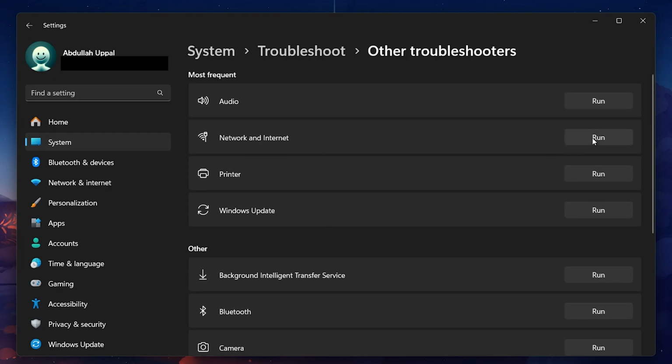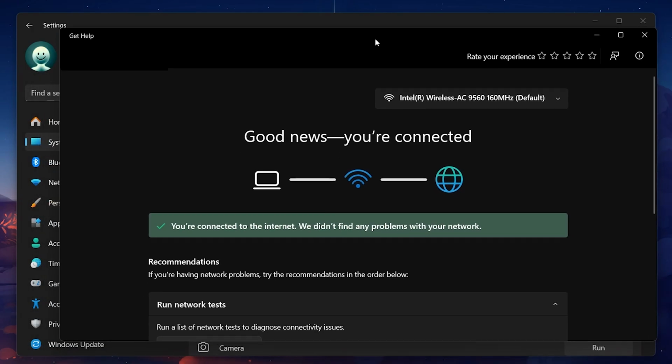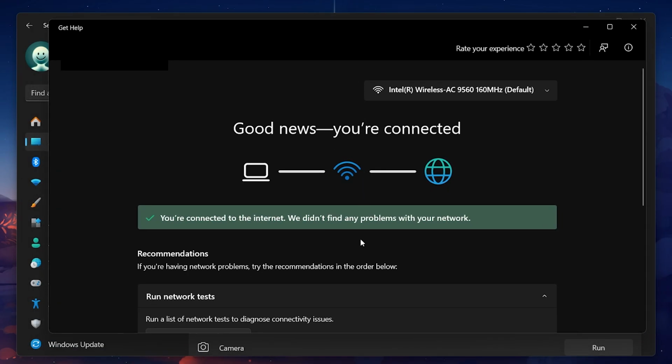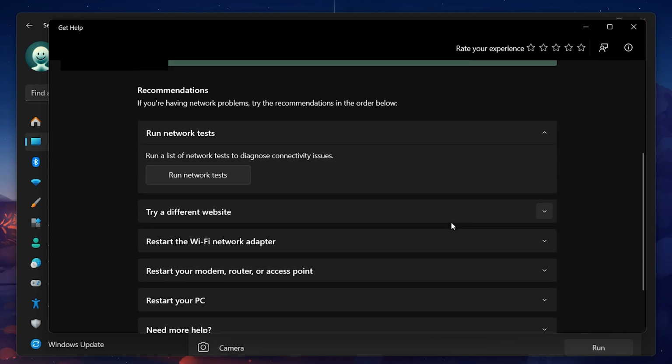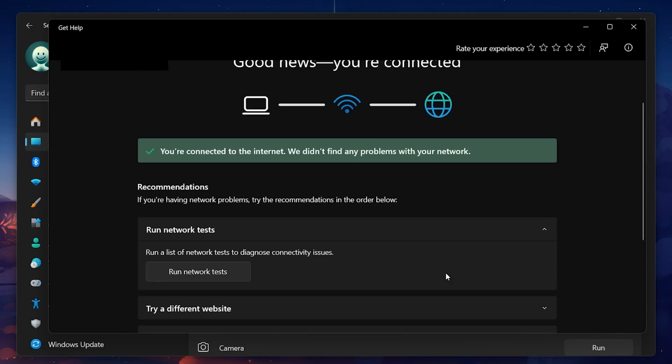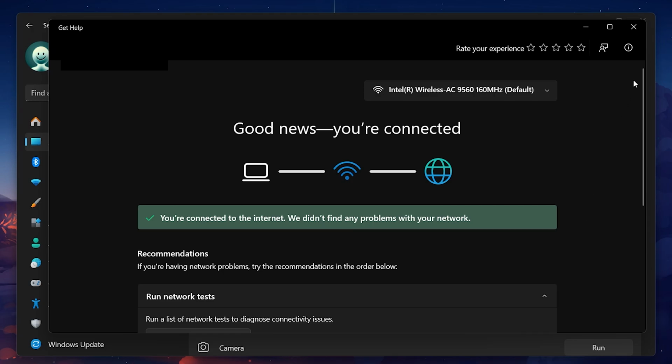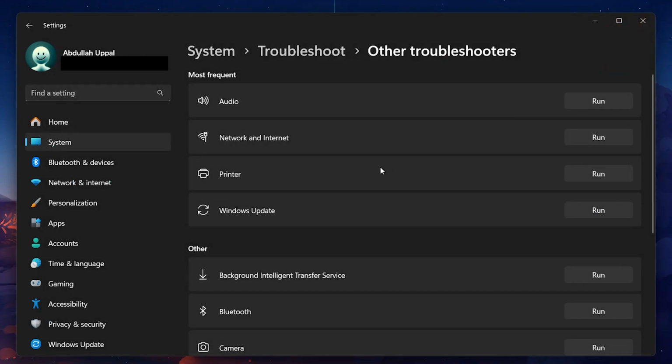The troubleshooter will begin detecting issues with your network. Follow any prompts it provides to check for specific problems. It might take a few moments, so give it time to analyze the issue. Once completed, you may see a report or any problems detected, such as IP address conflicts or missing network adapters. If the troubleshooter identifies an issue and provides a solution, follow the steps to resolve it. If not, don't worry, let's move on to another method.